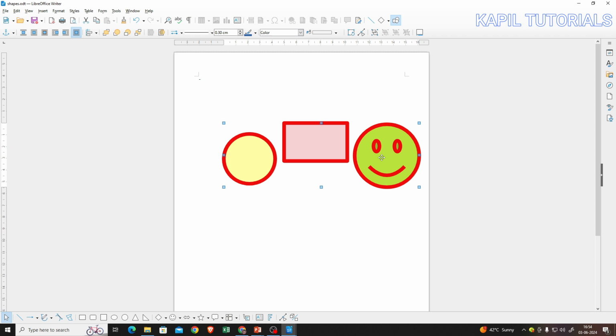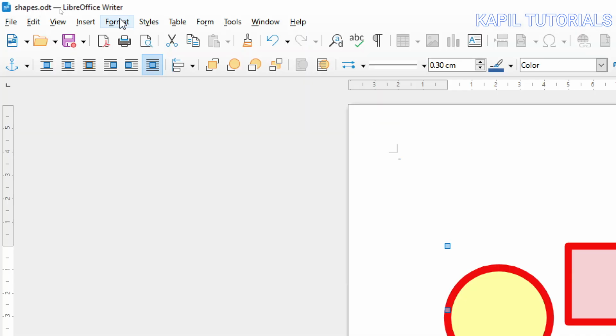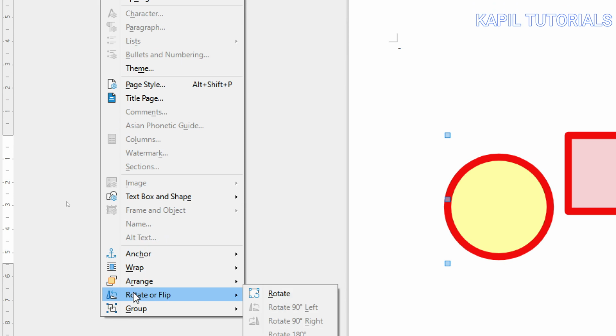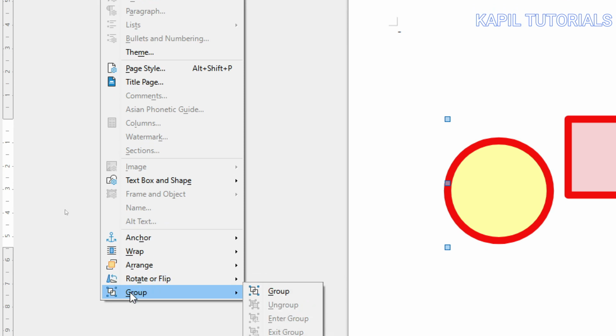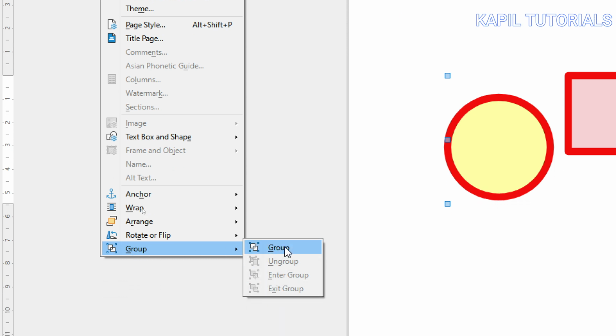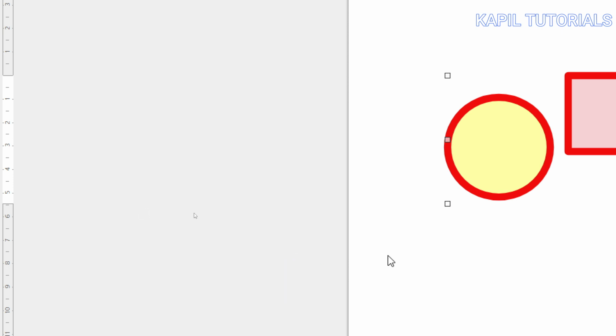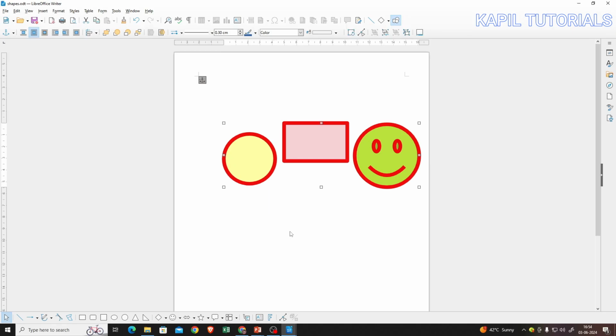Now how to group it? I have to go to format. Under format you will see here group option is there. Under group option you could see further options are coming: group, ungroup, enter and exit. So I'll click upon group option. Now what happens?